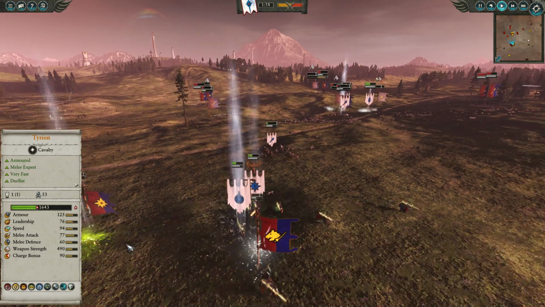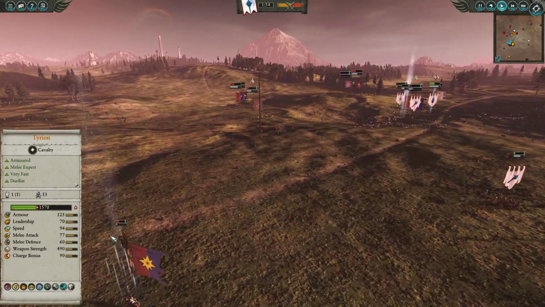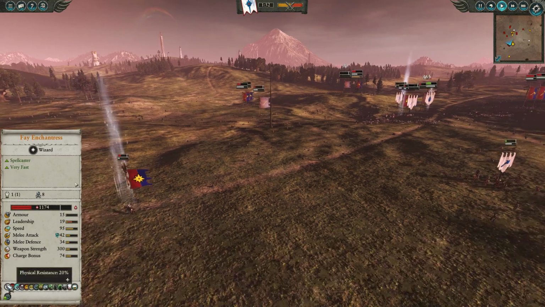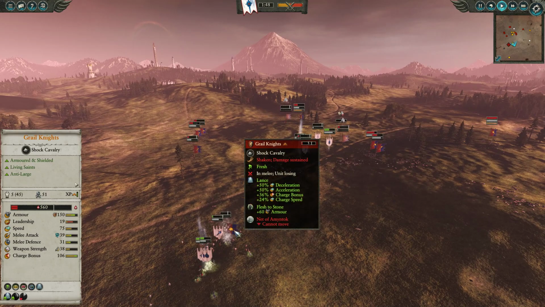Her physical resistance might be okay. I'm not entirely sure where it stands. I'm just trying to look at it real quick. She does have 20% physical resist, but that's really not enough to stop Tyrion. And now we do manage to net down the Green Knights.